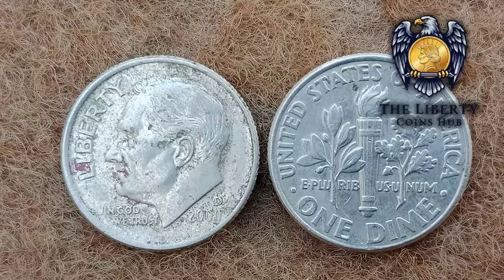The Mint's response was to quietly issue an internal memo warning quality control personnel to watch for these errors. But publicly they said nothing, hoping the coins would either never be noticed or would be so damaged in circulation that they become worthless. But what they didn't count on was the sharp eyes of dedicated coin collectors who examined their change with the intensity of forensic scientists.